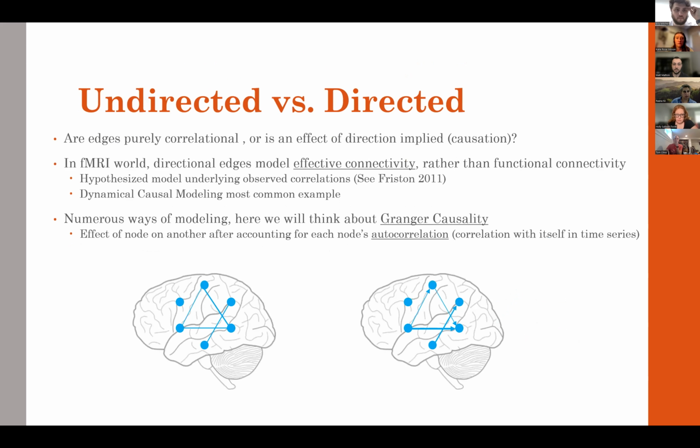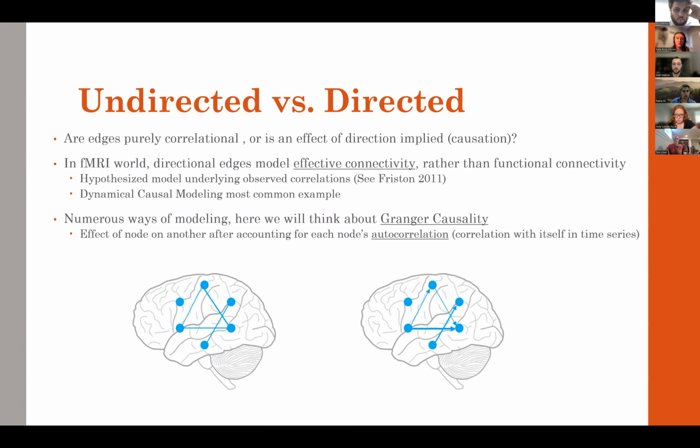Within those networks, they can be undirected versus directed. Undirected is probably what most of us are used to. So if we calculate a functional connectivity network, let's say using CONN or SPM or FSL, things like that, generally it's undirected, right? It's just a strict correlation value between 2 different nodes.